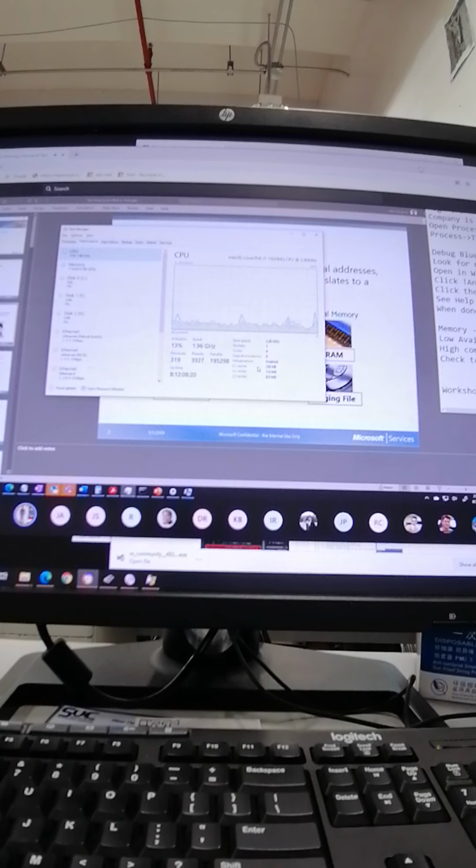What's supposed to happen is, so we already know the CPUs, we know the kernel time, we know how to change the graph, but one other thing I did not mention is this speed and this base speed. So the base speed is what the processor is advertised to run at. It's how fast, 2.9 gigahertz, it's how fast it executes instructions. Your speed is how fast it's currently going.